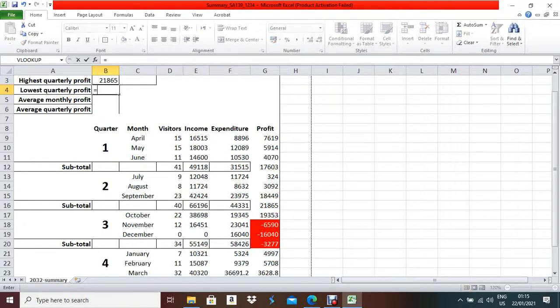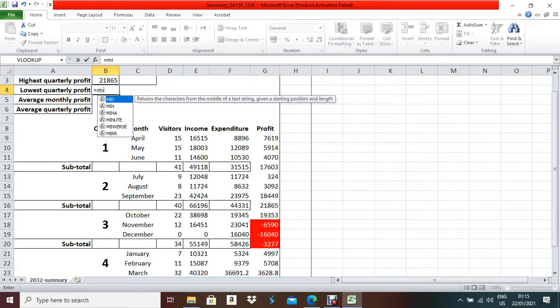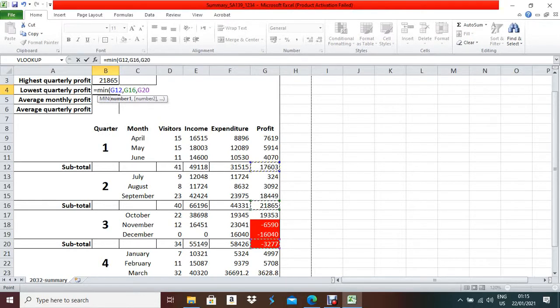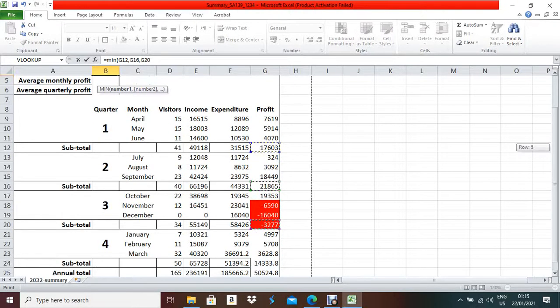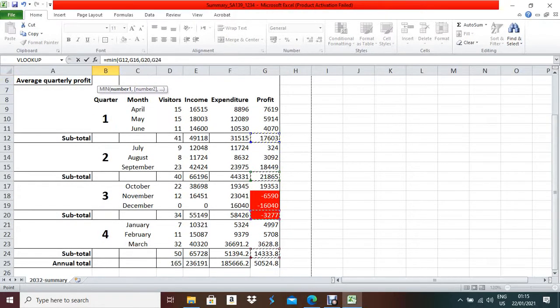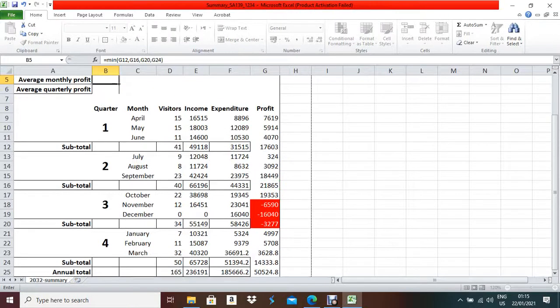Lowest profit equal to MIN, first bracket, again select this one, press Ctrl, this one, all subtotal profits, close the bracket, done.